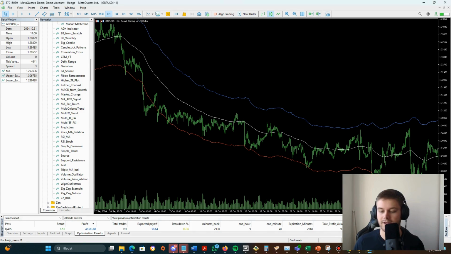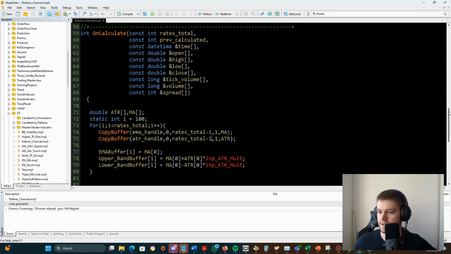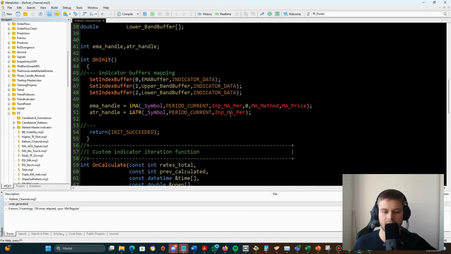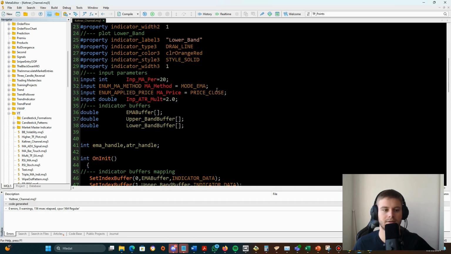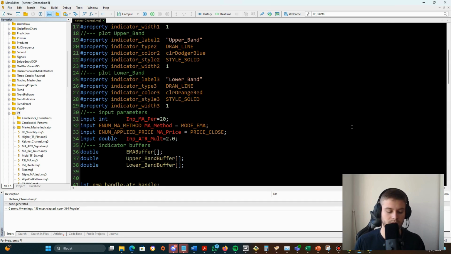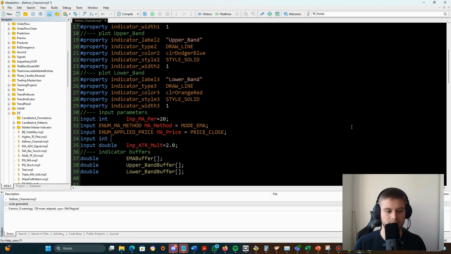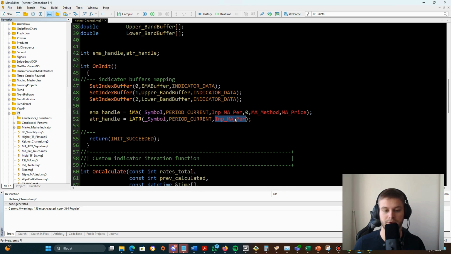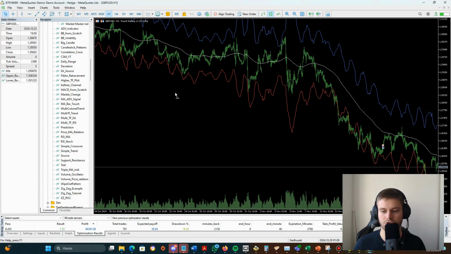Let me do one more thing. I kept the same period for the moving average and for the ATR. Let me create a new input, which will be called input ATR period. Now we will have two separate periods, one for the moving average, one for the ATR. Let's check the difference.